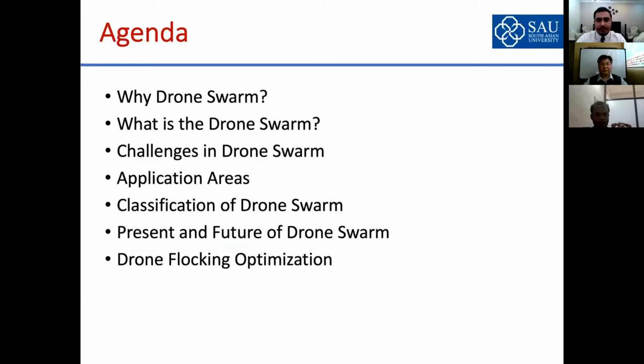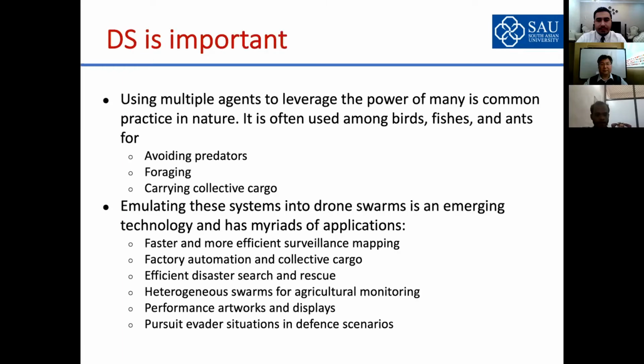And at last, my research in this area, drone flocking optimization, that I'm going to share. Initially, just the first 10 minutes are about the drone swarm, and in the last 20 minutes I'll discuss my research.